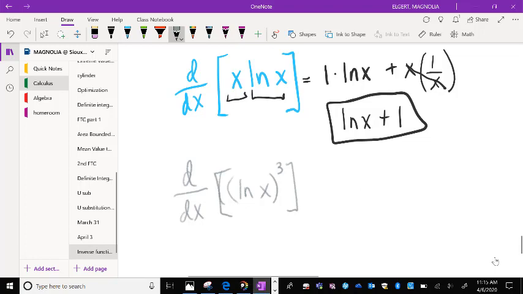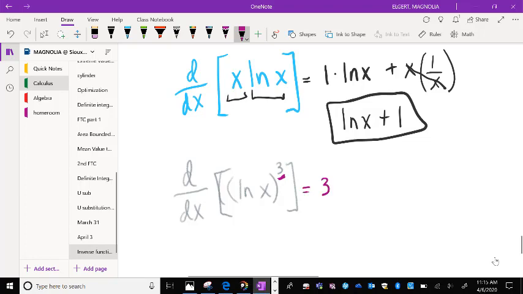Let's write it like that. So I've got to think about that for a second. That looks like a chain rule because we have an outside power and we have an inside. Some of these might even require two chain rules. Well, this one I think is just one. So we're going to do this power first because it's on the whole outside.